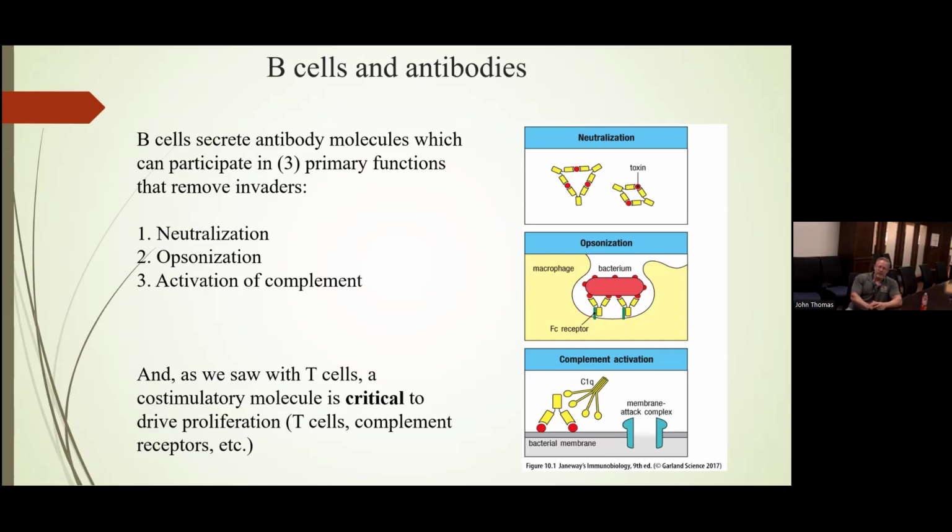And just as we saw with T cells, the activation of B cells to produce antibody is also going to require a co-stimulatory molecule that's absolutely critical in driving activation of the B cells. If we have B cells that are receiving the initial signal, just as we did with T cells, but the B cell does not receive that co-stimulatory signal, then you're not going to have full activation of the B cell. And the B cell, just as we saw with the T cell, becomes anergic and basically inert, and it just kind of floats around. So again, this is another very elegant design to the immune system where we see an affirmative signal, an affirmative answer, needing a co-signal to really confirm the response and activate.